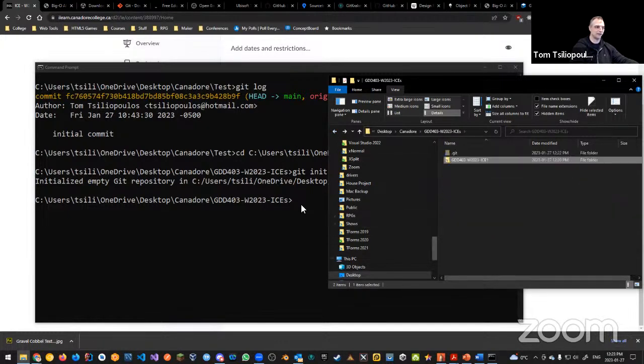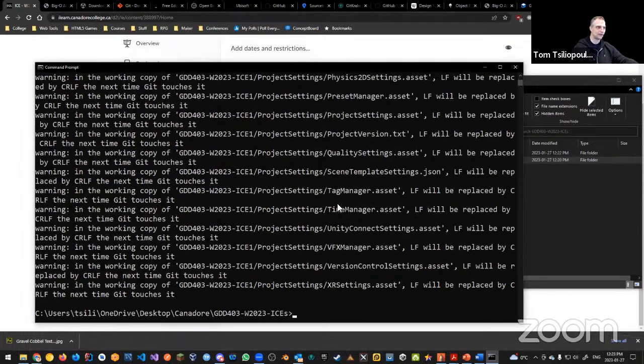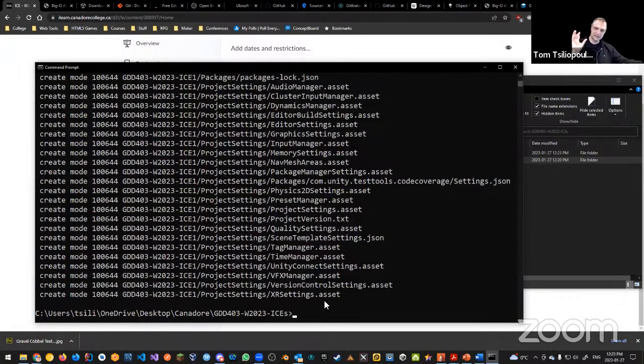And then I'm going to add the next command, git add dot. This adds all my stuff to the repository, but it ignores my scripts folder because it's empty, and it ignores my library folder because that's what's in the git ignore file, okay? So git add dot. The last command is git commit -m, and I'm going to call it initial commit. And that's going to be the way I take a snapshot of my files, all right? So that's what this did. Same thing that we did last time, but with a pile more files than we had before, okay?